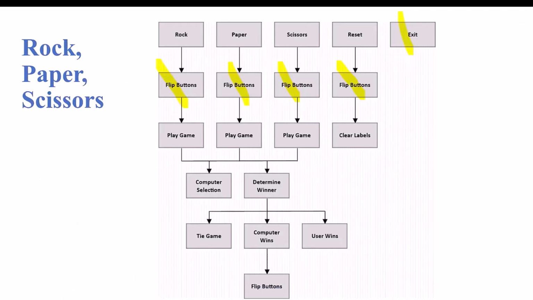So that takes us to this place. We've actually got the flip buttons routine all coded, and we're going to be using it in all different cases for the rock, paper, scissors, and reset button. So they're all there and they're in place now. We can now go ahead and code the rock, paper, and scissors buttons to get these things started. Well, actually, reset's done too. Well, it's not completely done, but it almost is. And notice I'm using this hierarchy chart. It's kind of a checklist to follow through. I may not know how these things are actually coded. I may want to flowchart these if they get complicated, but for fairly straightforward ones, this may be enough. Okay, we're going to play a game, we're going to do computer selection. How am I actually going to do this?